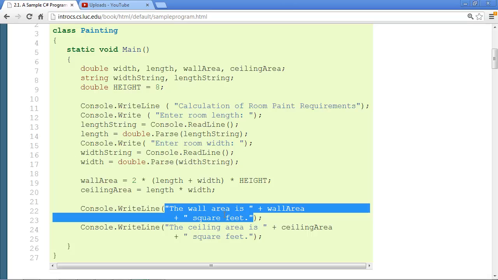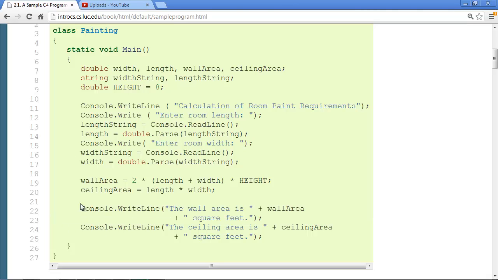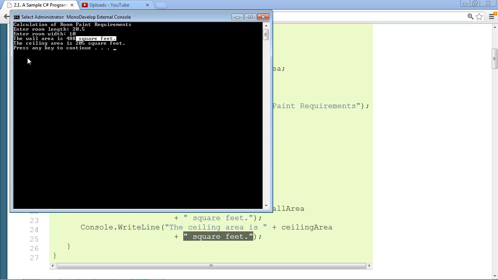The resulting expression is the parameter for this console.writeLine function, and that string got printed. The next statement is very similar, only this time we are using a different description. This time the ceiling area is, and again we tack in a conversion of the numerical ceiling area into a string, and again tack on the square feet to get the last line.